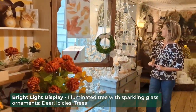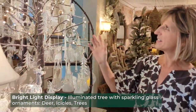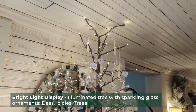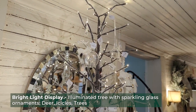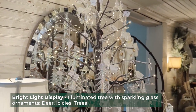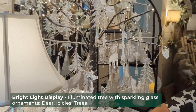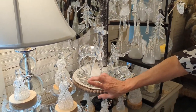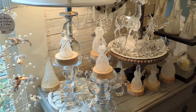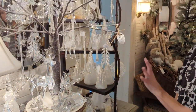Very bright display. We've got a nice lit-up tree, and what I've done is hung all our pretty glass ornaments on it — isn't it just striking? We've got deer and trees and icicles. And then when you come down to the base here, we've got some wonderful deer, and these snowmen all light up, which is really fun. Here we have some more light-up ornaments, and Santa is at the very top of the steps there looking on. Great display!